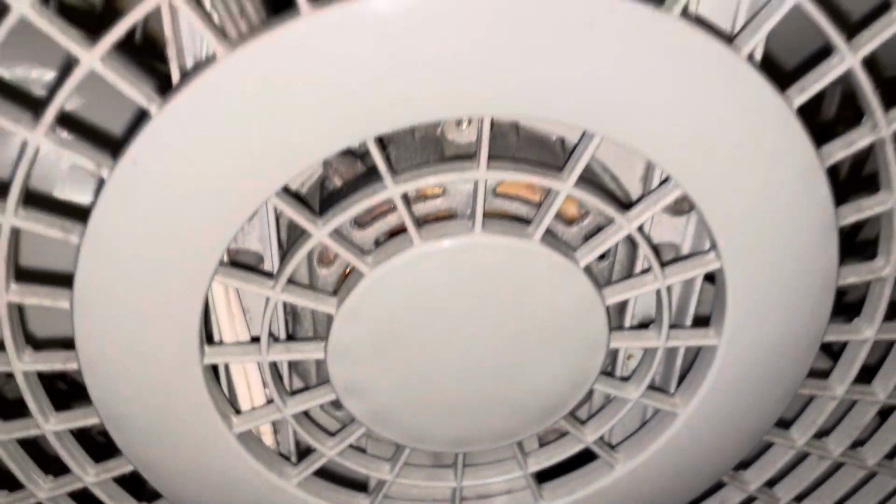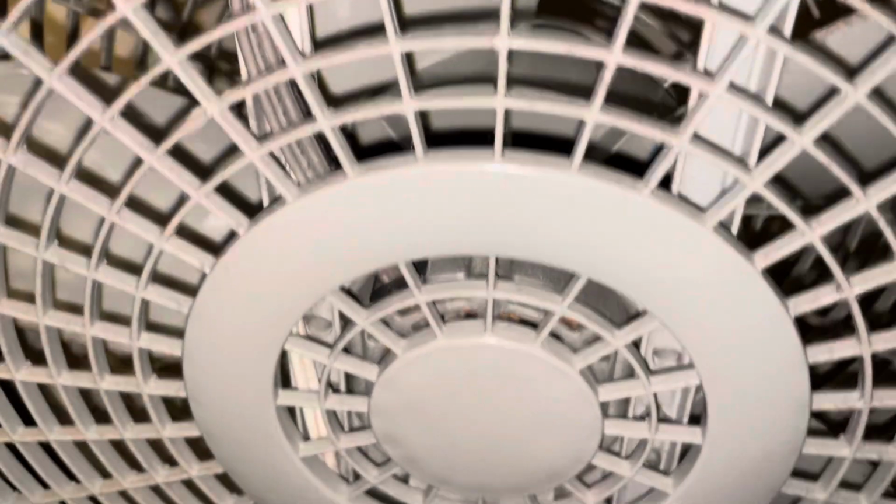So yeah, you can see right through there, so more air can get into it. So that's good. But another look at the bottom. That's what I said, this fan is not even rusty. It has little factory errors like right there, I don't know what that is, a few tiny rust spots.